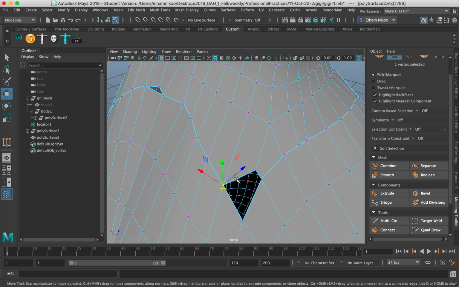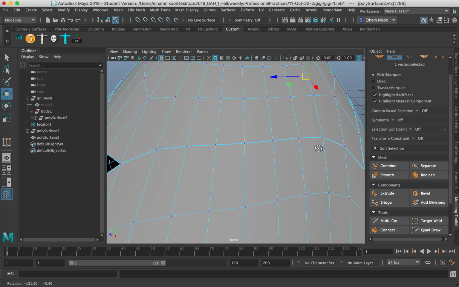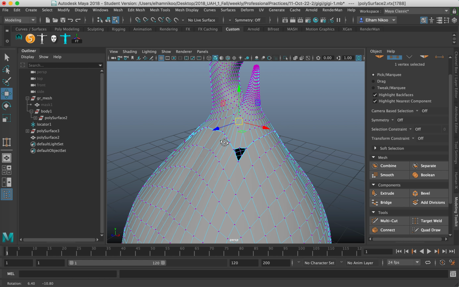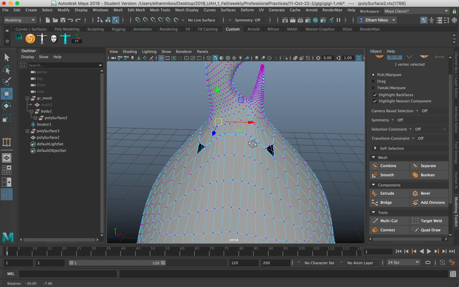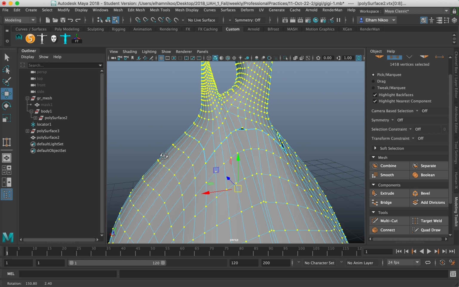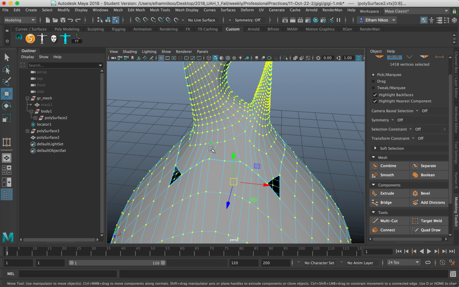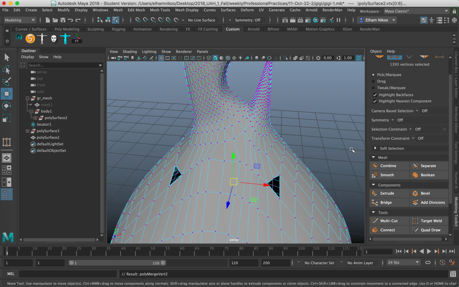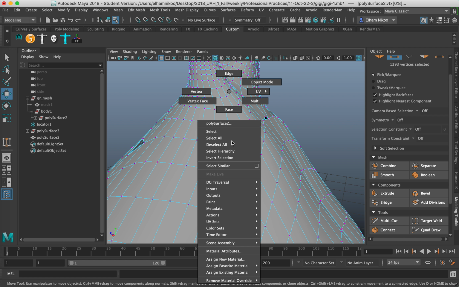Okay, and I'm going to end up with a quad here, which is fine. So now I just snap them together. Does it mean that they're just one mesh? No, no, no. We just snap the vertices on top of each other. What I'm going to do next is select a bunch of vertices, right? And then I'm going to do shift right click and merge vertices. I know that the threshold is at 0.01, so I don't merge any other part of the geometry that I don't want. Hit apply and close, right?